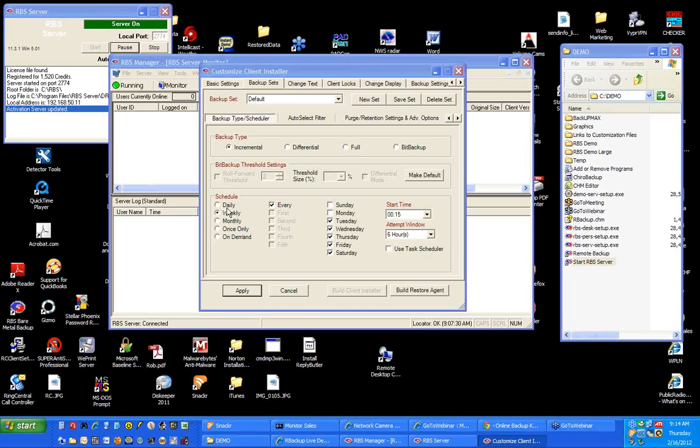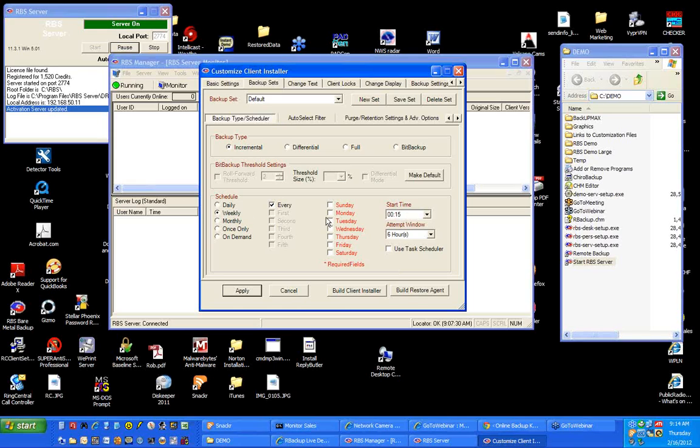The schedules can be set. Most people set a daily schedule to happen sometime in the middle of the night. You can also schedule an attempt window. This particular window is 6 hours long. So in this case, the default backup set will launch at 15 minutes after midnight, and it'll try for 6 hours.